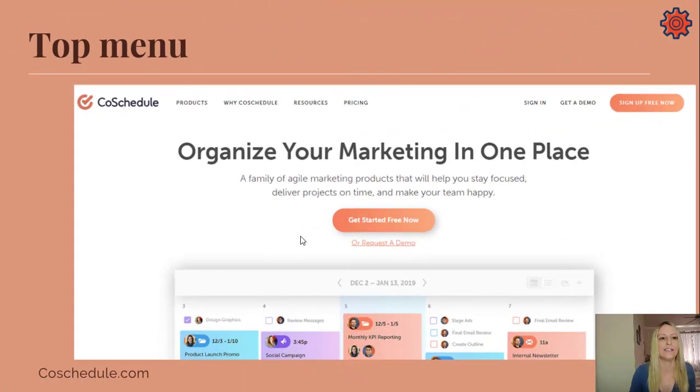So let's start with the top menu, because this is how your homepage starts. Here you can see CoSchedule's menu, because it's pretty good. It's not that crowded, but it includes everything a person wants to know immediately about the company. So keep it simple. Some companies keep it that simple, they just do a sign in and or sign up.